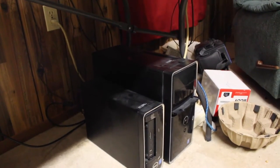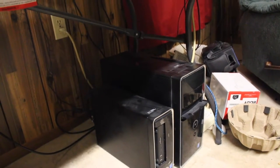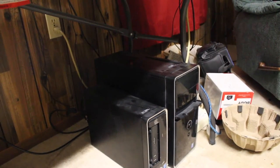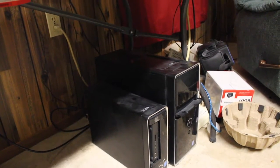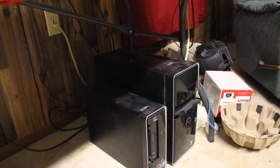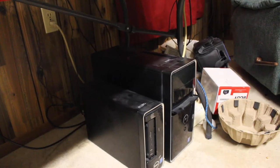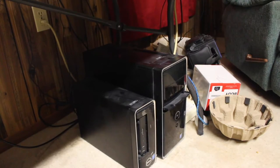I tried it again, and I went to settings about 5 million times, and both of them just wouldn't load settings. It just closed it out. And so I unplugged it in the back. I was like, screw it. So I unplugged it and plugged it back in. I don't care if it wrecks it. Plugged it in, turned it on, and then it worked. So I don't know. Both of them did the same thing. I unplugged both at the same time. And they both were acting stupid, and they don't have viruses because they both got clean installs of Windows 10. And you know, please note that Windows 10 sucks. I really hate Windows 10.